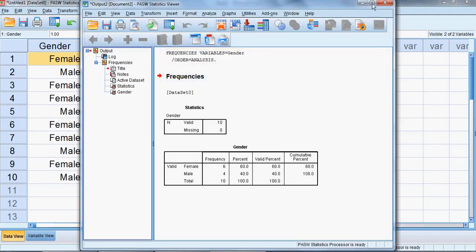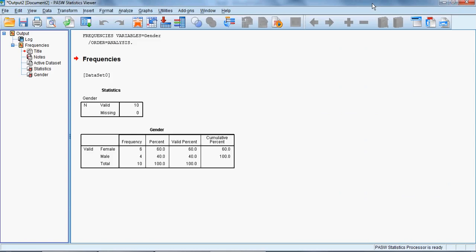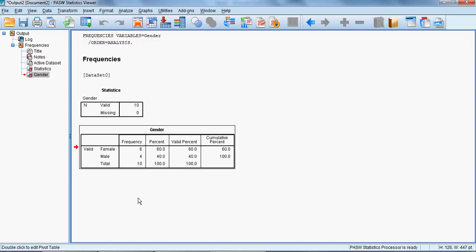Now your output window is going to pop up here. I was saying this in the last video, but one of the problems with SPSS is that it often gives you a lot more information than you want. So it's a bit of a trick looking for the relevant information. Also, the outputs aren't exactly pretty. So we need to kind of figure out what it's showing us here. And luckily, this is a pretty simple table. It's telling us, first off, this little table, the N. It's saying we have 10 valid scores, none are missing. Basically, we don't have any empty cells in there. This table is probably the more telling one.